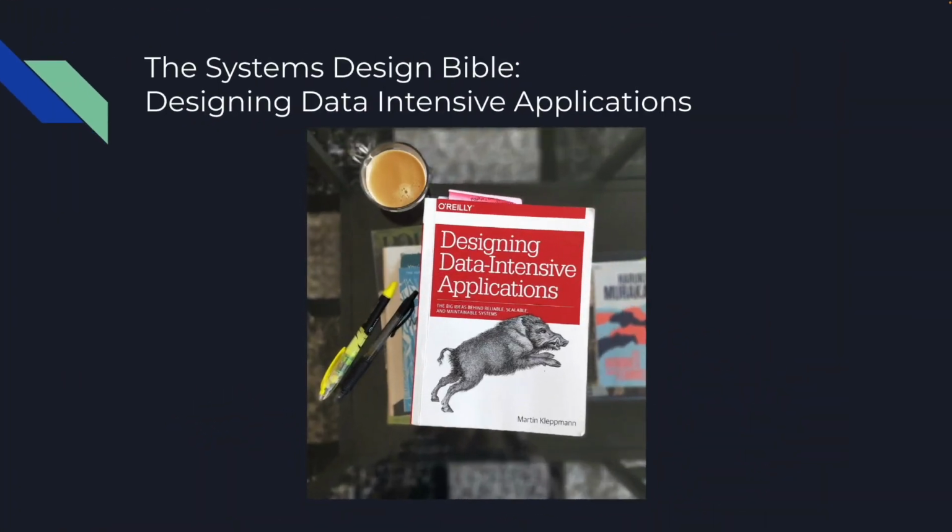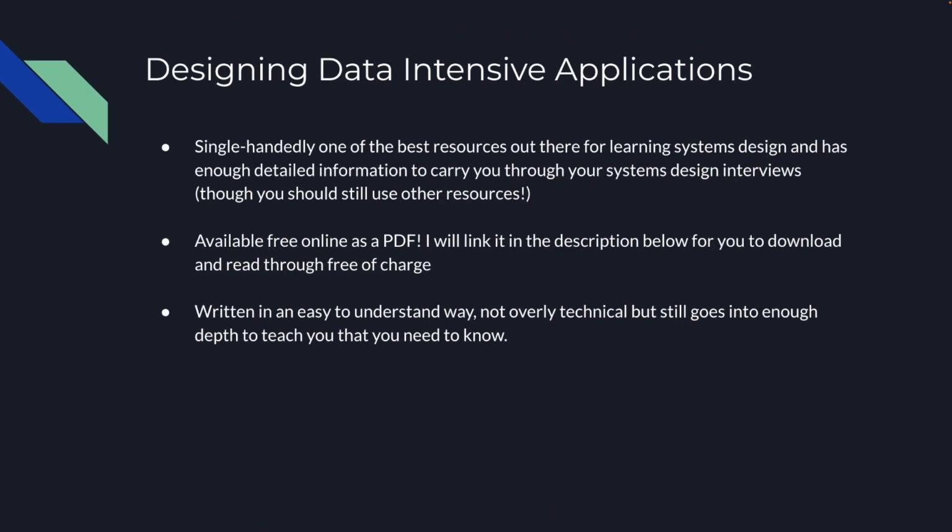And we're going to start with probably what most would consider the System Design Bible. And this is going to be Designing Data-Intensive Applications by Martin Kleppmann. This book is probably single-handedly one of the best resources out there for learning system design and has enough detailed information to carry you almost through your system design interviews. Though, like I said, you should still use other resources because it never hurts to have more information.